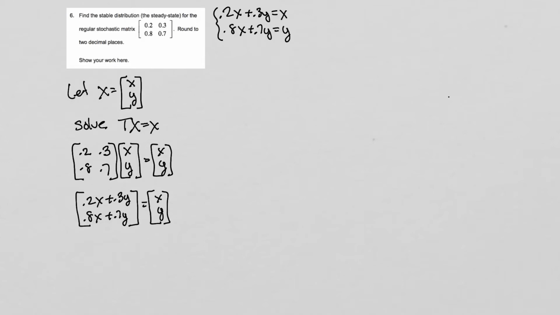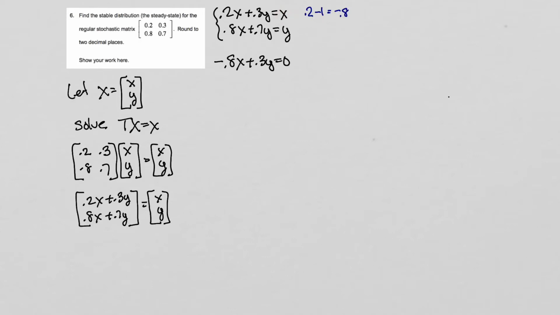Now, when we solve our systems, we want all the variables on one side and the constants on the other. So right now we've got x's on both sides, y on both sides. So let's subtract x, then we'll subtract y. When we subtract x, we're going to get 0.2x minus 1x, right? That's a 1 there. So we're looking at 0.2 minus 1, which is negative 0.8. So our new equation is going to be negative 0.8x plus 0.3y equal to 0, because we subtracted that x out.